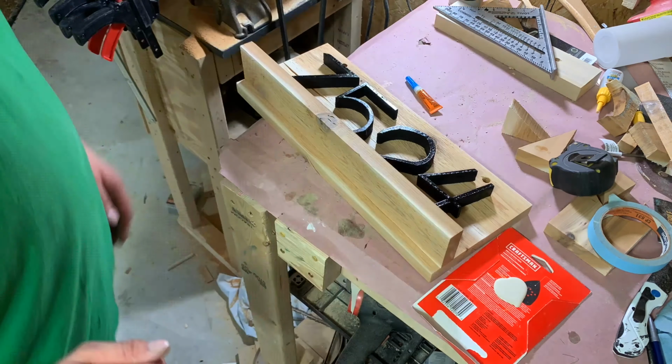Okay, probably need like 2 or 3 more coats of this and get this thing hung up.